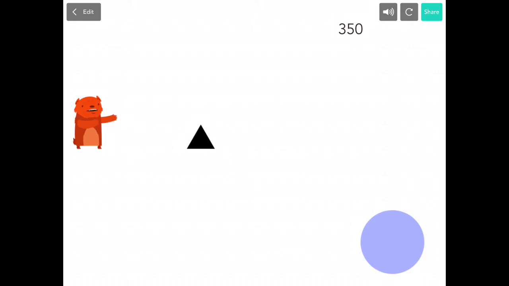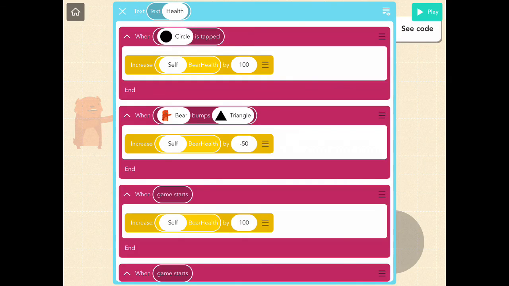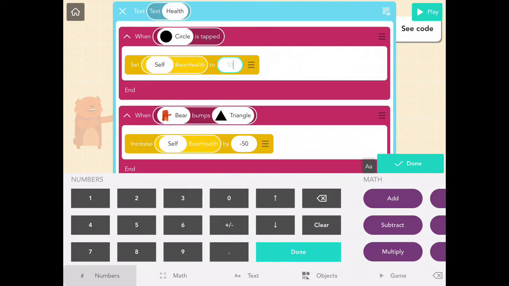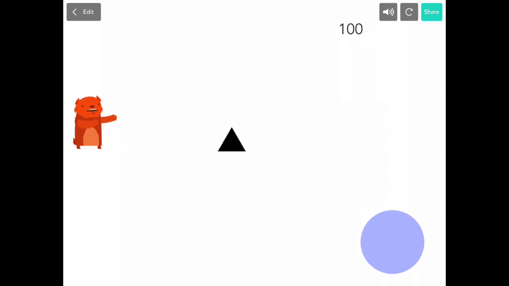So that is something that we cannot do. So we must set it as set, because if we do set, it cannot go over that number that we set it as. So now it is 100. And now it respawns. And if we hit it once and respawn it, it goes right to 100. That's how you do it. That's how you make a health bar for an object and a respawn button.